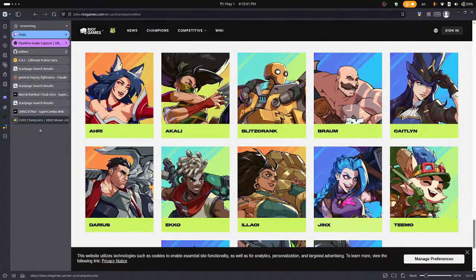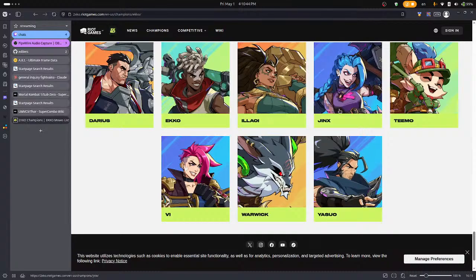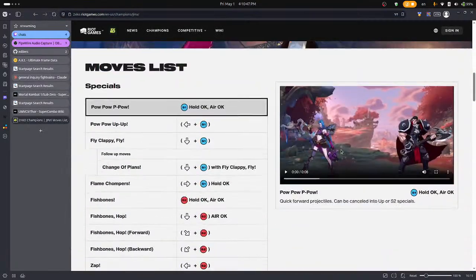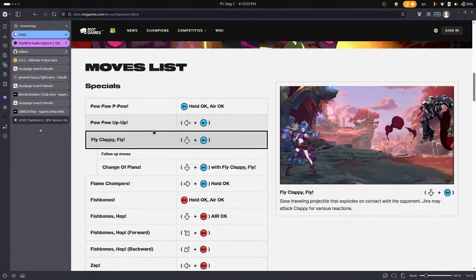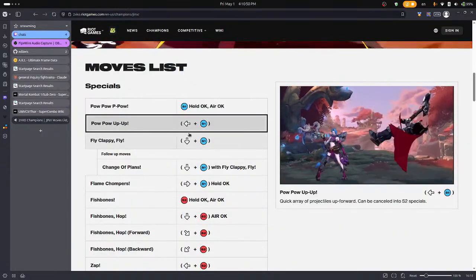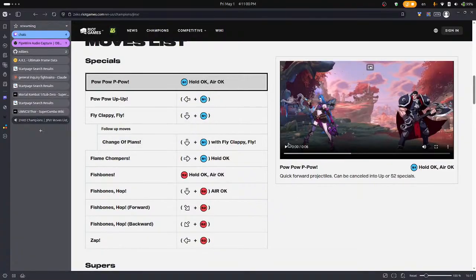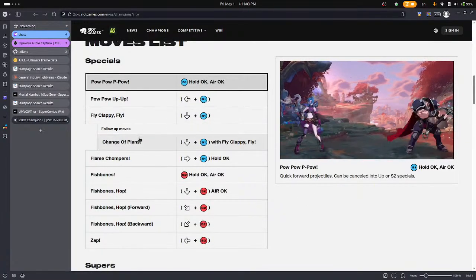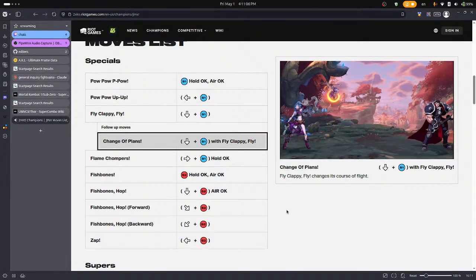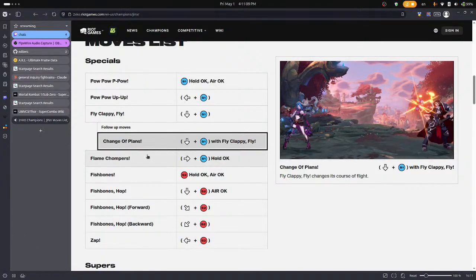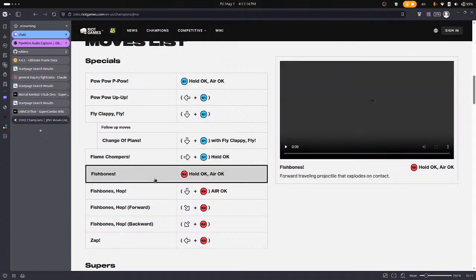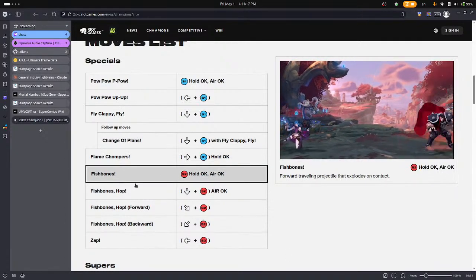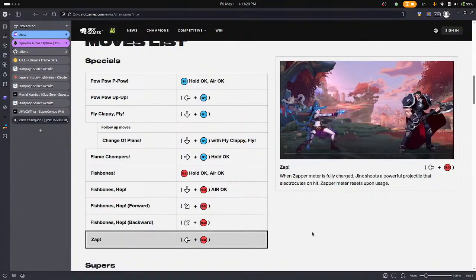Was it Jinx that had something that stunned someone in the air? I'll lower the volume. Flying monkey. Minigun. Minigun, yeah. Okay. Change the height. Chomper, sure. Explosives. Zap, I think I'm looking for.